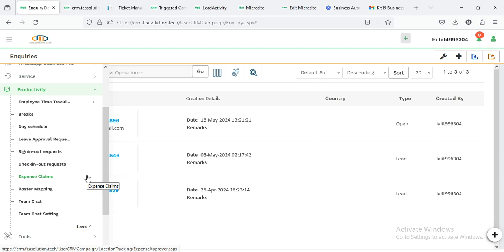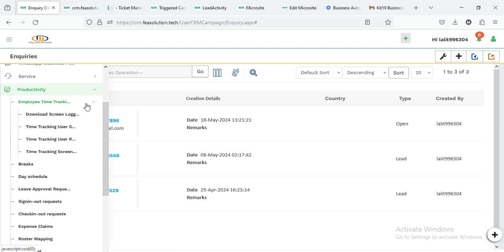So how can you utilize their time, how can you engage them, how can you give direction to your team members on how to work? After giving feedback, how will you get the report? This is a productivity manager in which you can monitor team members who are working on the system, either sitting inside the office or outside as remote work.